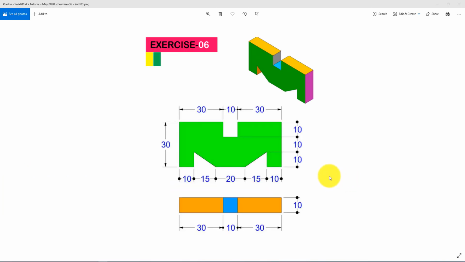This is the part which we are trying to build. This is one of the simplest designs, but I want to assure you that this is an ideal part for beginners. Hope you will enjoy this beginner's tutorial. This is a very simple part, but ideal for new learners. I will use only one sketch and the Extruded Boss command for completing this SolidWorks video tutorial for beginners. Let's start.